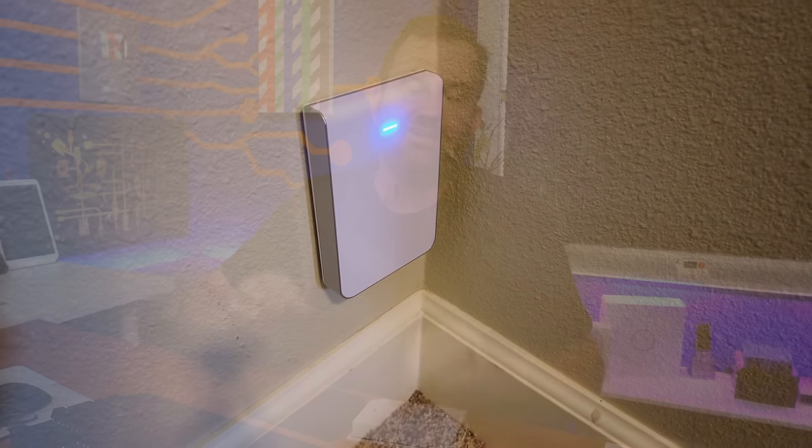U6-IW has been installed and it is operational. Installation was super simple. I just pulled off the old one, put the new one in. However, there are a number of differences between the UAP-IW-HD and the U6-IW. So let's talk about those just a little bit.